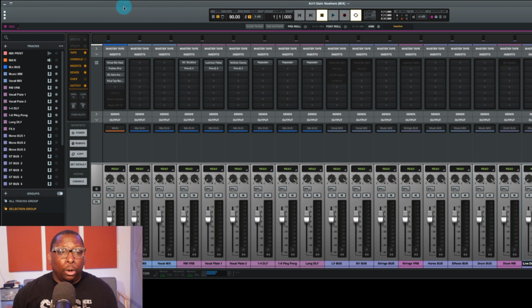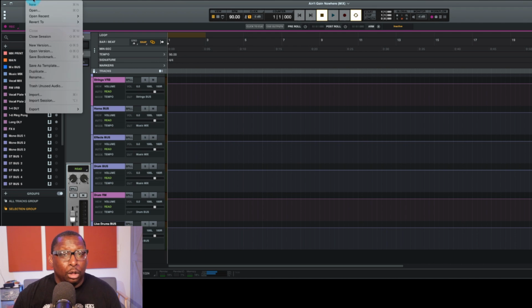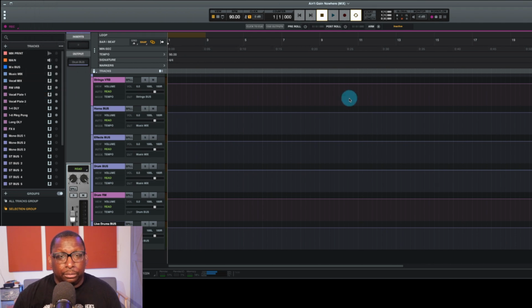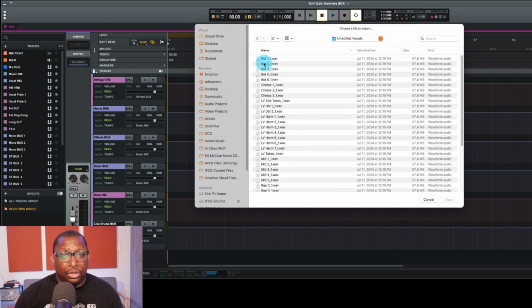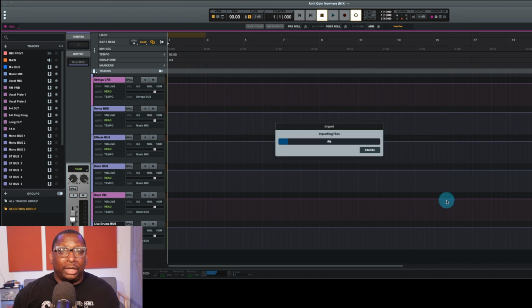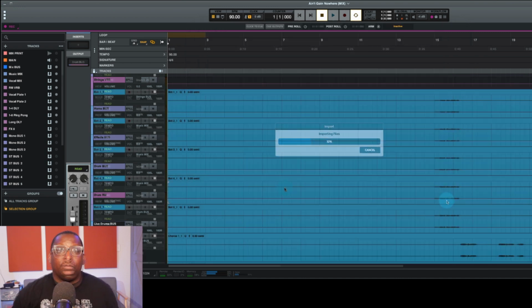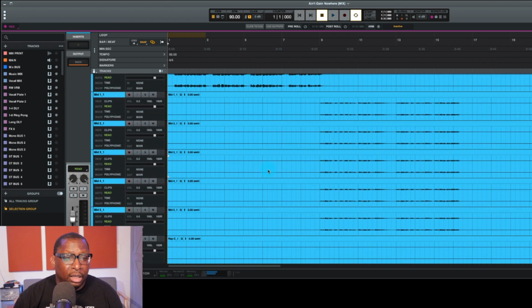So we're going to import, and I'm going to switch over to our editing view just so I can see. And we are going to go through the import process. So to import in Luna or pretty much any DAW, we're going to go to File. We are going to go to Import. And we're going to go ahead and start pulling stuff in. So we'll pull in our vocals first, actually. And then we will pull in our instruments. And we'll go through that process, and then we'll come back when it is done. All right, we are done. All of our tracks have been imported into Luna. We can scroll through and see we've got a bunch of stuff here, right?